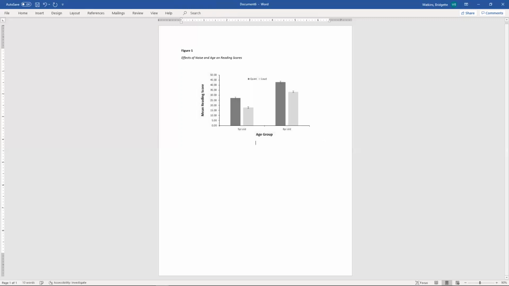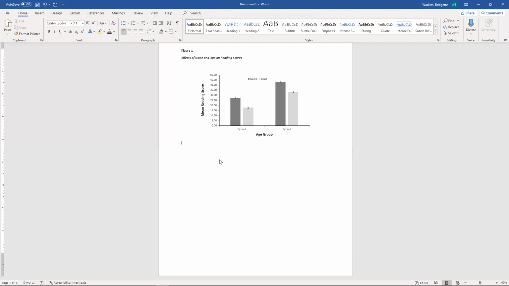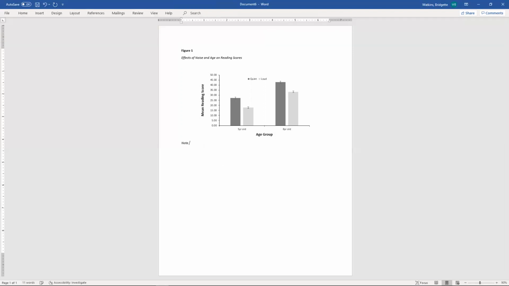Great. And then underneath the graph, I need to align it back to the left and italicize the word note and then unitalicize. And a good note for this kind of graph would be telling me what values you used for the error bars, because we used standard error of the mean.